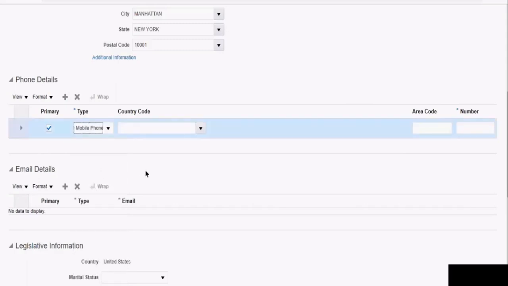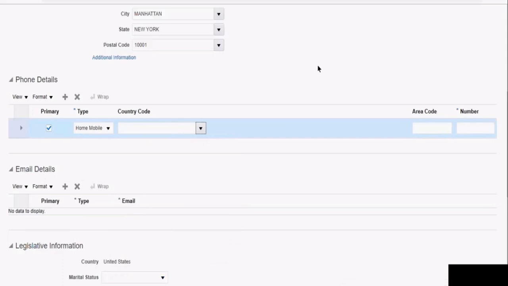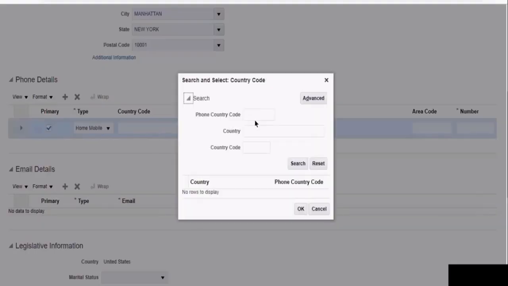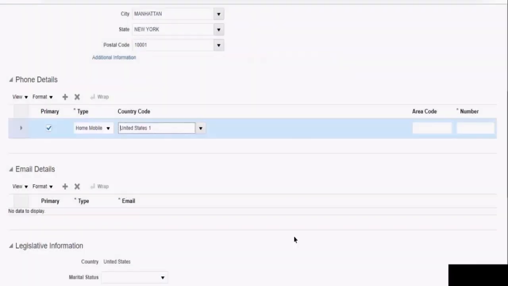So let me enter a home mobile phone number. In country code, select United States. Okay, so the country code is 1. So it is selected and you can enter details.